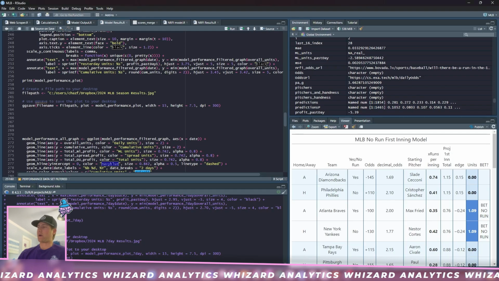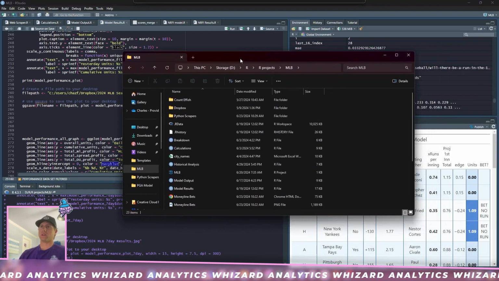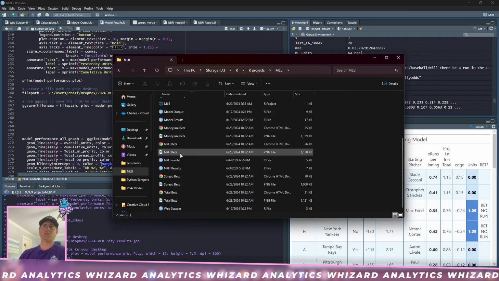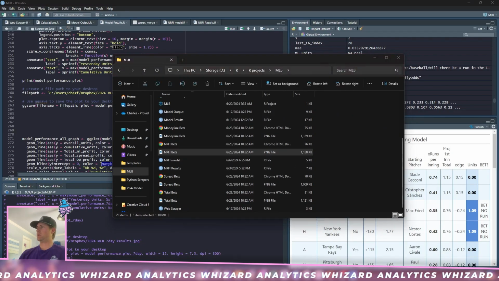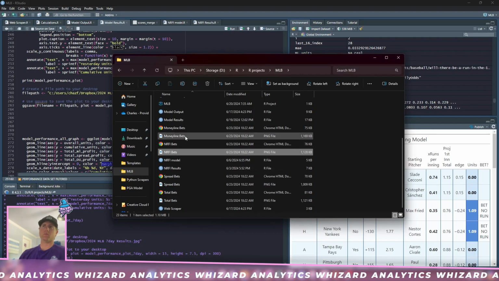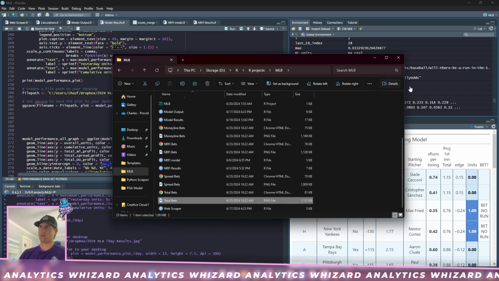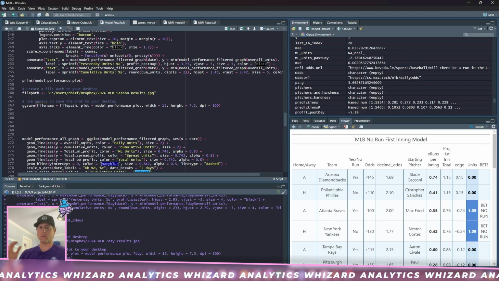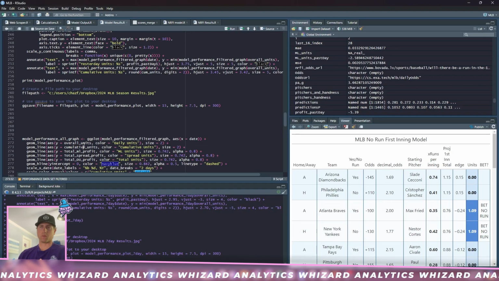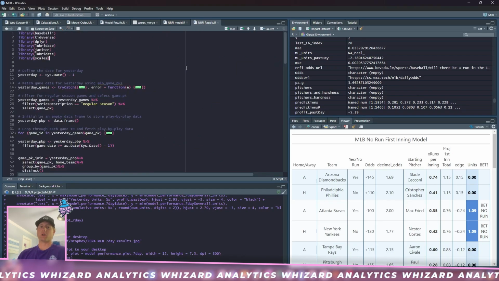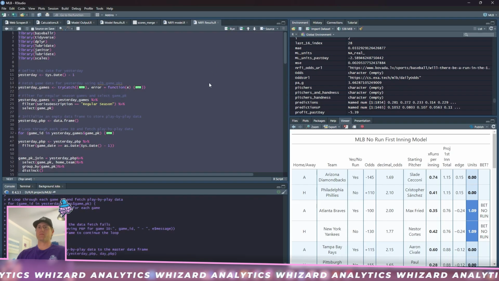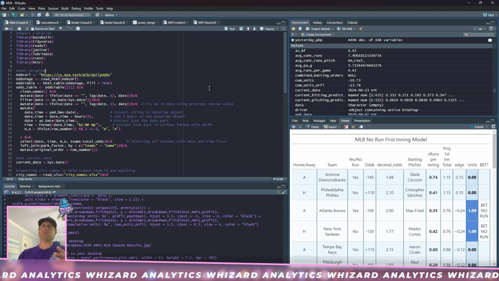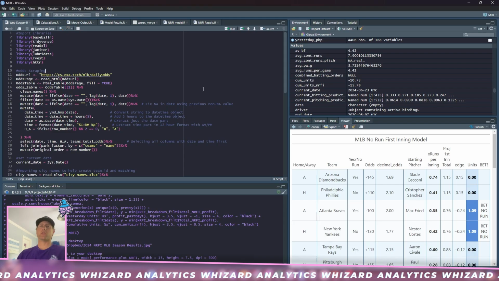After that's over, we will have the results for the day. So now after running that, we've tracked the results of how the model did yesterday, and it's all exported into images here. For example, we have NRFI, Moneyline, Spread, all tracked and automatically exported into an image so we can easily see which parts of the model are doing well and which parts aren't. So that's the first step of every day, and we also have to do that with our no-run first inning model, so I'm just going to run that real quick. After that's done, we are now prepared to run the model and set it up for the day.